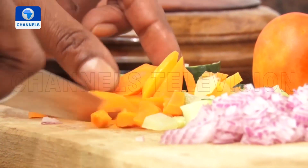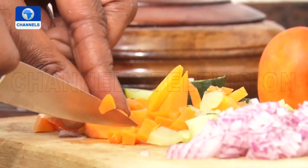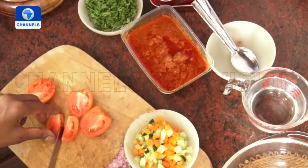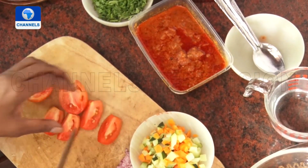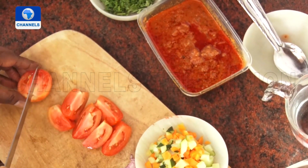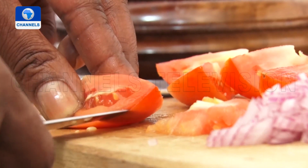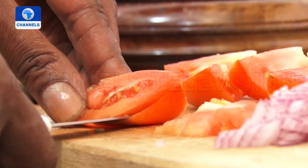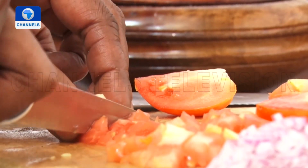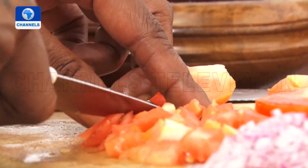It really makes a difference to the results when you use great produce and take your time. You'll definitely get a better result. For the tomatoes, I've removed the top, and we're going to cut them with a view to using the flesh only. So with a small sharp knife, slice just above the skin, removing as much flesh as possible, and then chop carefully. Put your heart into it. Why not?